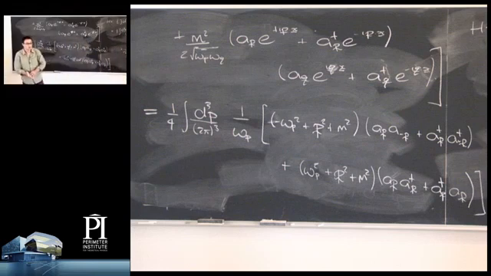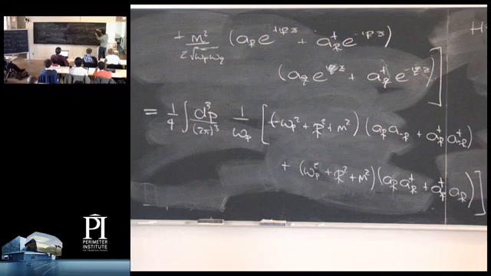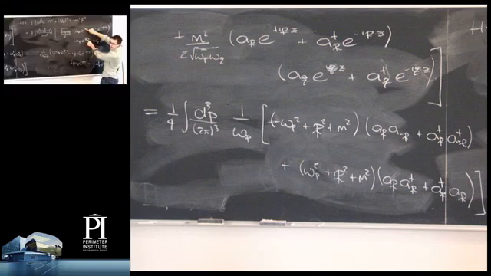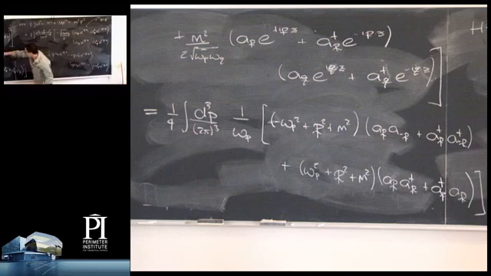Is the question, what delta function gave us q equals negative p? Q equals negative p came from, say, these two terms. This was giving us a delta function of p plus q, because of the commutator. Delta 3 of p plus q is what you're getting from this. And the same thing from this, but with minus sign, because it's inside the delta function. So these terms and these terms gave us everything on this line, and then it was the cross terms which gave us this. Okay, is this clear?